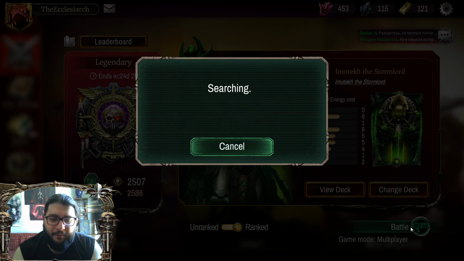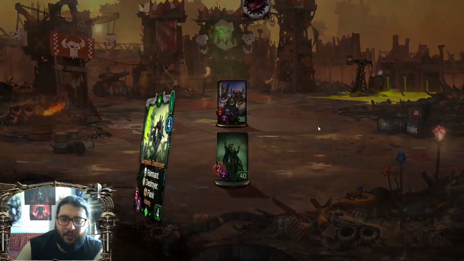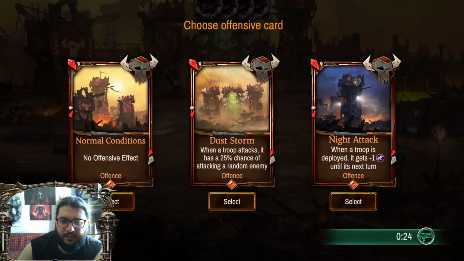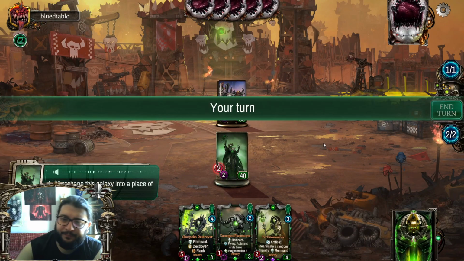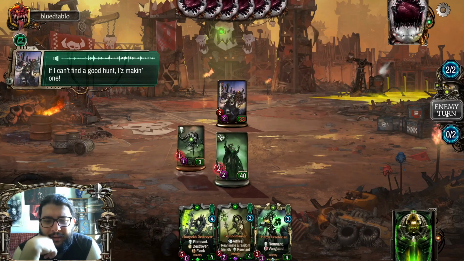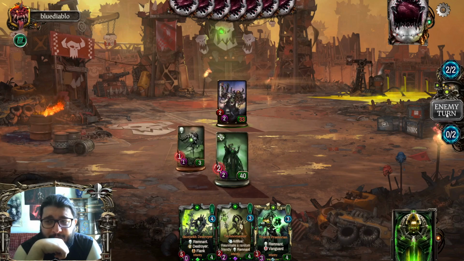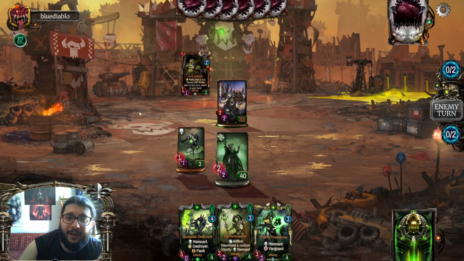The only problem I have with these Imotekh games, man, is that they take forever. Okay, we got an Orc matchup. We're up against the Beast Boss. I think this is a very good hand, by the way. Beast Boss is great. A little bit scary, because Beast Boss can do insane lethal. He has huge lethal range, so it's very scary. We can get lucky, and he will not be able to take out the Plasma Site.